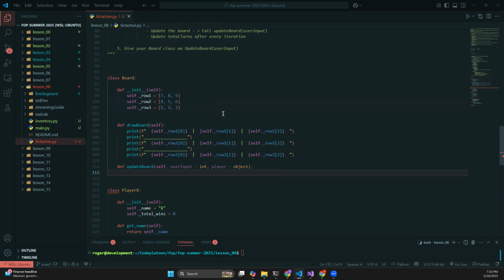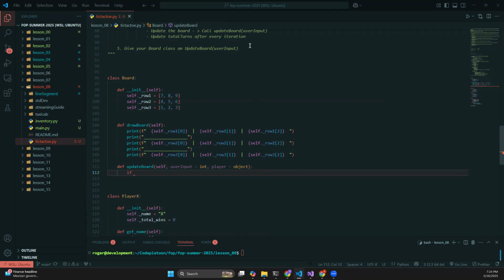Actually, let's change this up. I'll call this row 3, row 2, and row 1. Nah, never mind. Doesn't really matter. I'm just trying to not confuse myself, but it's okay. Row 1 will take the top part of my keypad.